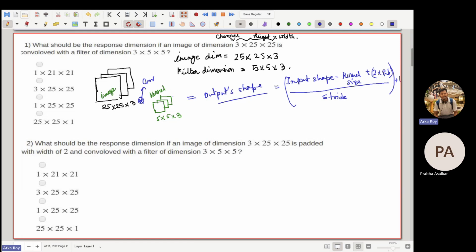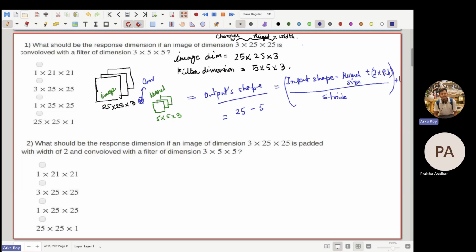This is the formula if you convolve a kernel with an input tensor or input image. Now let us plug in the values. Input shape is 25, because height and width are the same. Kernel dimension is 5, so it is 5 plus 2 into padding. In the question, no padding or stride information is given.